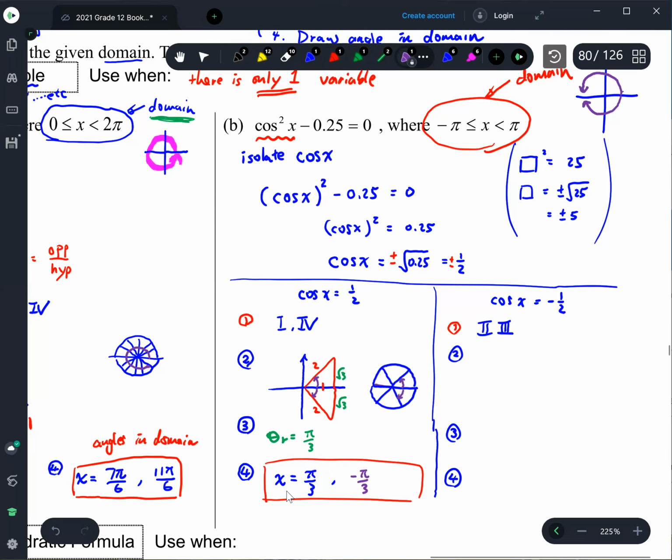Anyone has trouble with the first half of the question? Okay, so please complete the rest. All right, do the right hand side for the negative side. So once you've done that, you can raise your hand. I think we should box the whole thing together, right? They're all together as an answer.